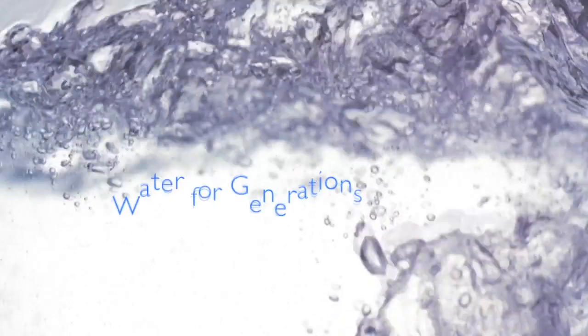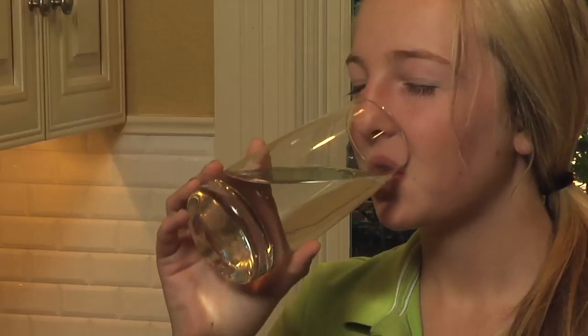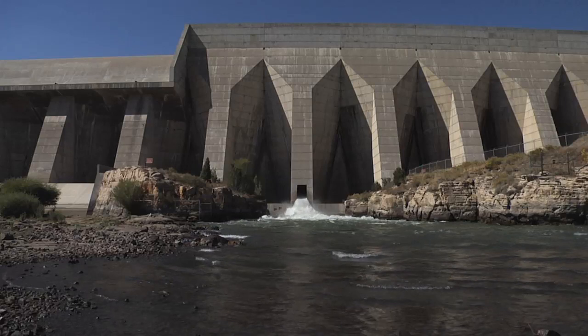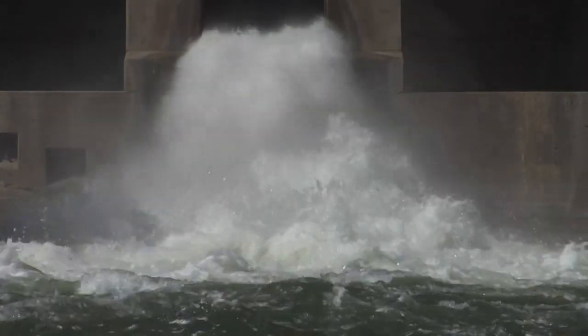Water — the very essence of life. Delivering a clean, reliable supply of water to customers today is a challenge facing water providers everywhere. The answer for Colorado Springs and other southern Colorado communities is an historic water project now underway called the Southern Delivery System, or SDS. SDS is not only an important investment for the community — it's an absolute necessity. Water is the lifeblood of any community; in order to ensure economic viability and economic prosperity, you've got to have water.